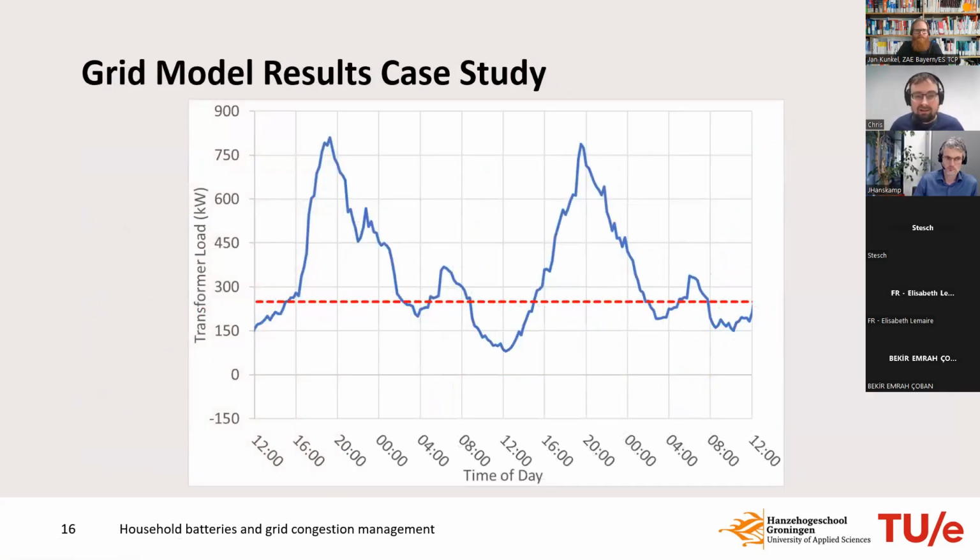In this particular case, the red line here represents the actual grid capacity in the neighborhood. So they have a transformer station with around 280 kilowatt capacity. So you'll see that that's woefully inadequate for this forecasted scenario that we're looking at. And to be able to prevent the grid from overloading, you have to drastically shift your loads around. So yeah, we see here there's frequent overloading in this scenario, although it's not the end of the world.